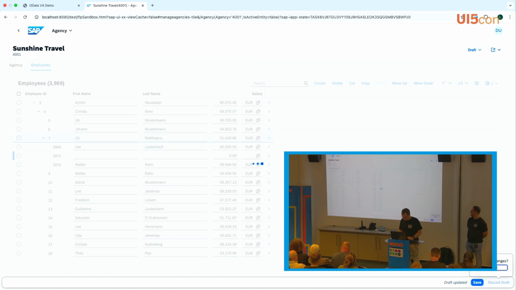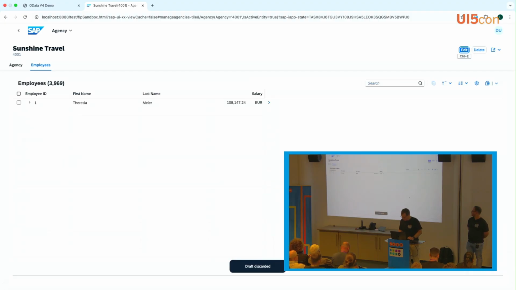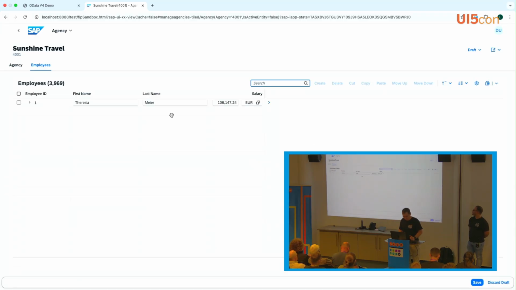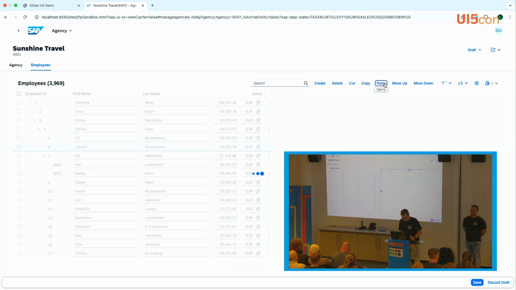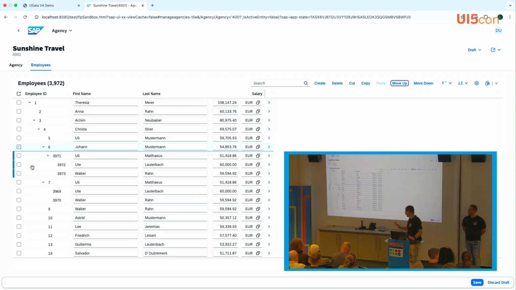Let me just show it. Unfortunately, I was tricking here a bit, because this is in the development landscape, at least the backend part, and they are having a small issue that was detected too late before UI5Con to get fixed. So I needed to do everything manually. Let's take this one because it's not so many. If I take this and paste it here, all the child nodes should be copied as well. So that's there. Yep, all the way over here.